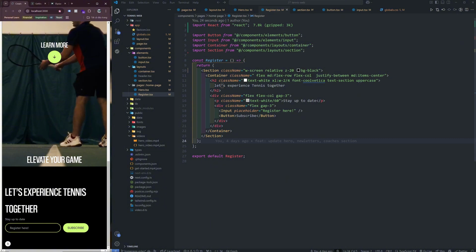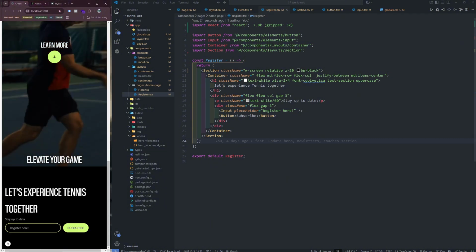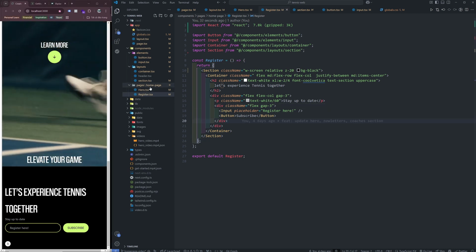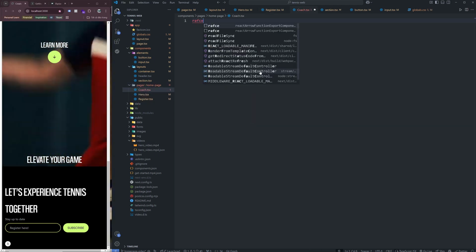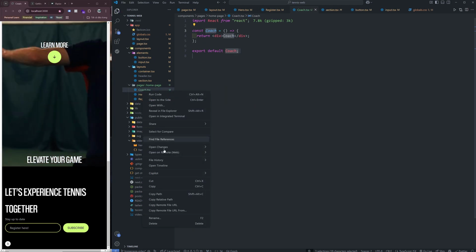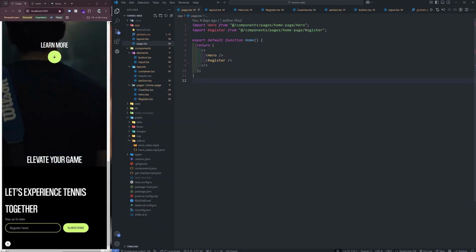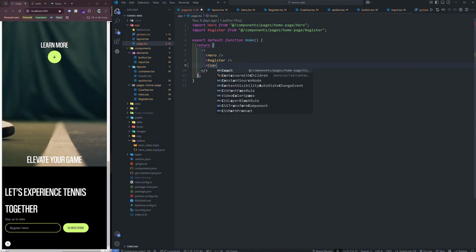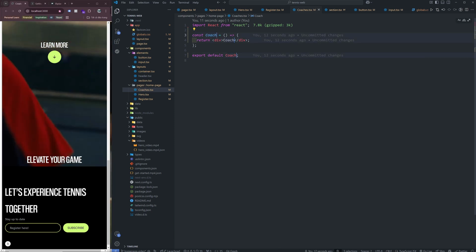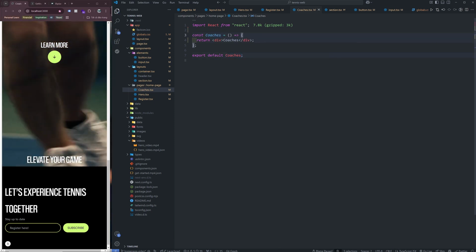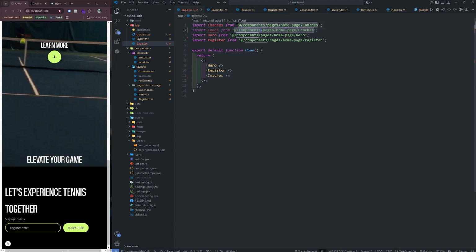So next up we want to have the coach section. The coach section we also follow the same way. We create a coach here, and then, okay, this one should have an S, yes, coaches, right? And in here we have coaches. Okay, this is the wrong spelling, so we need to have ES, and this one is going to have ES. Okay, and this one's gone.